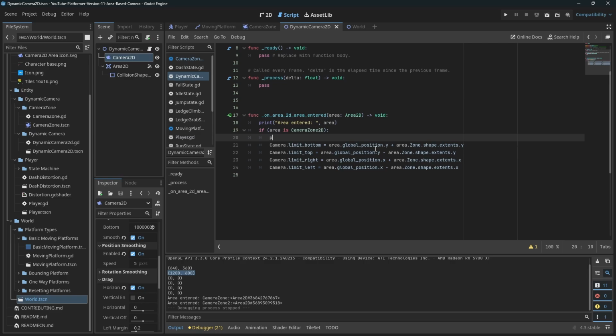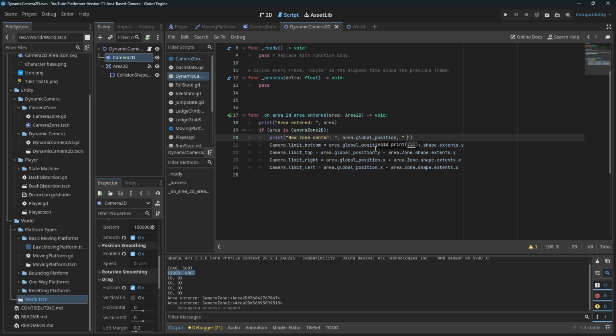Okay, let's print new zone dimension. New zone center at area dot global position, correct?